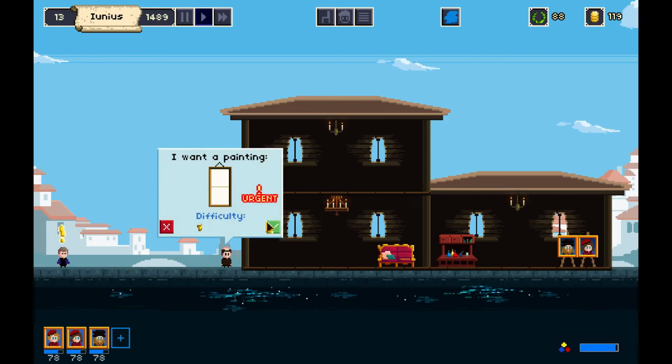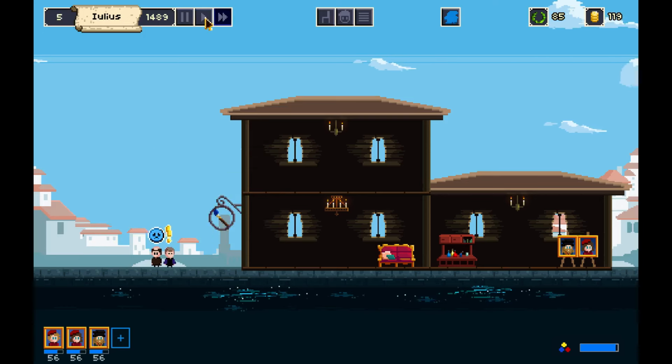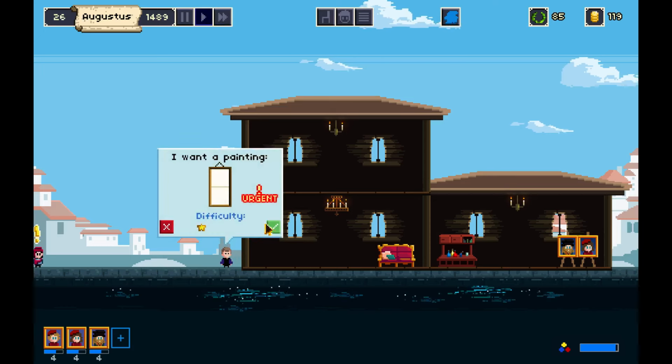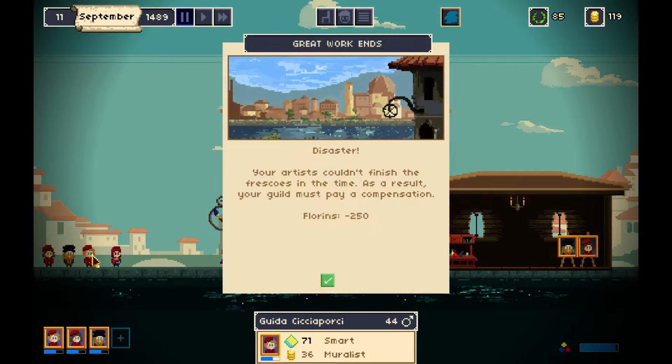And click. Urgent? Yeah, I can't do anything about that either. Sorry, urgent means I'm definitely not going to have time to get back home and finish it in time. I'll take this one. And that one. And we'll just have these guys get to work.